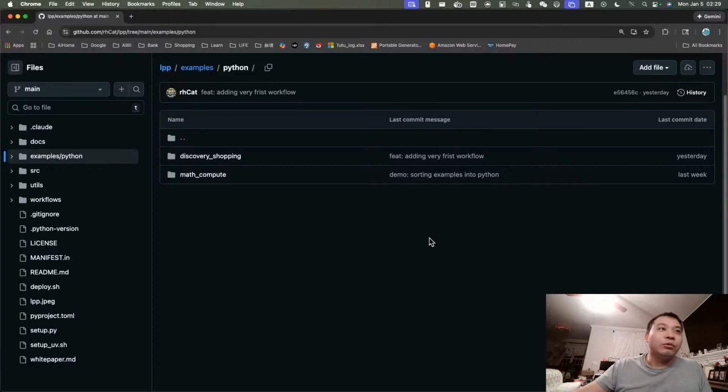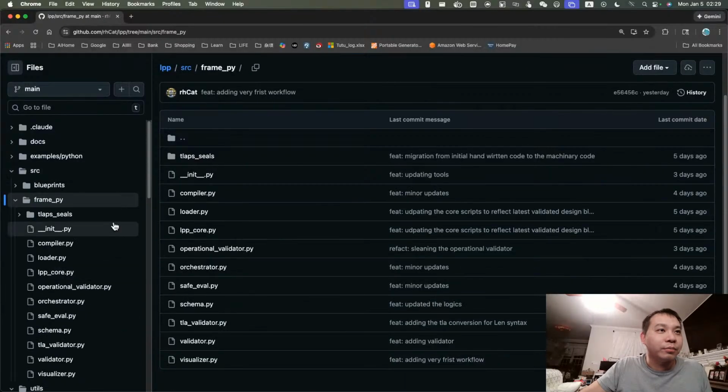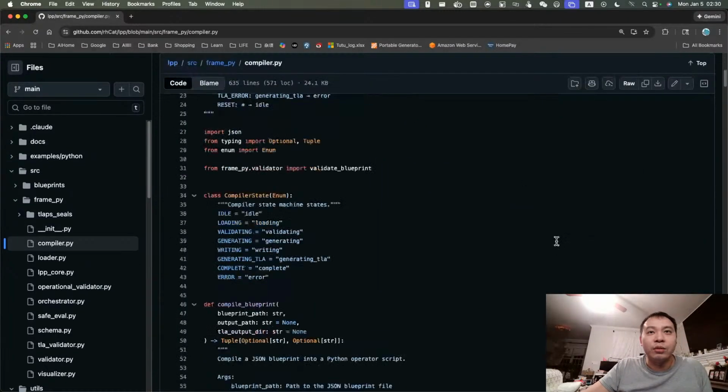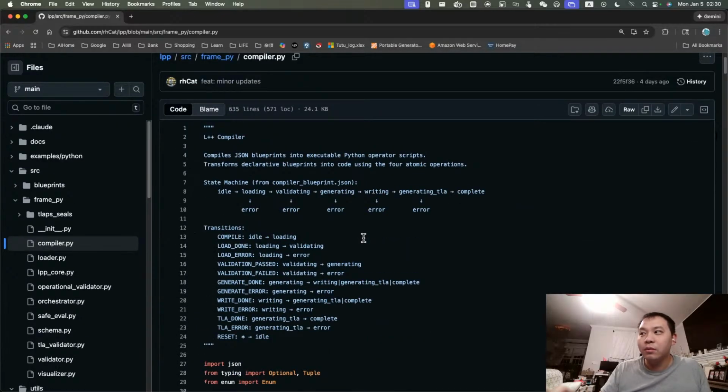Right now, I'm most familiar with Python, so I'm generating my script with Python. From the JSON, I have a Python compiler, so it allows me to compile the JSON blueprint into a working function in a Python script.